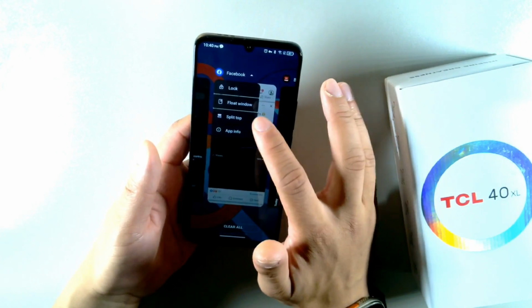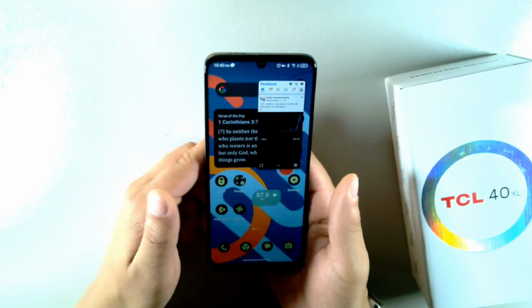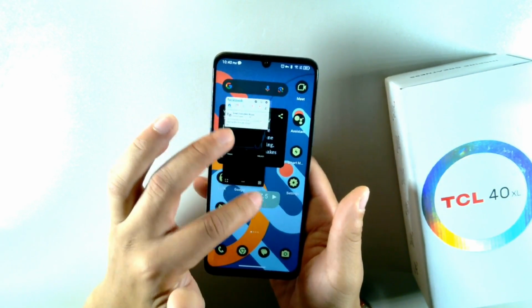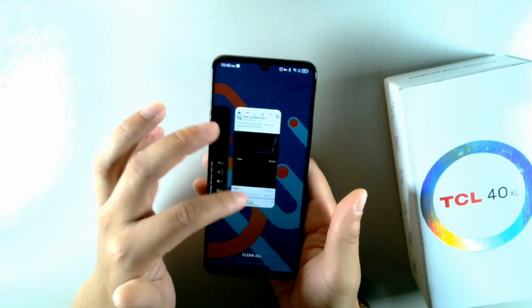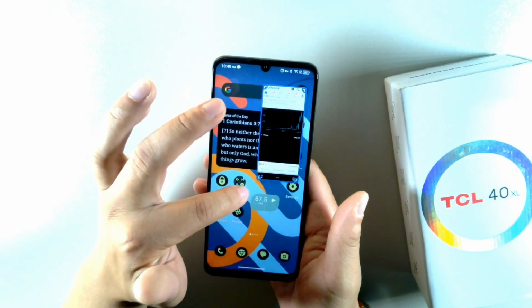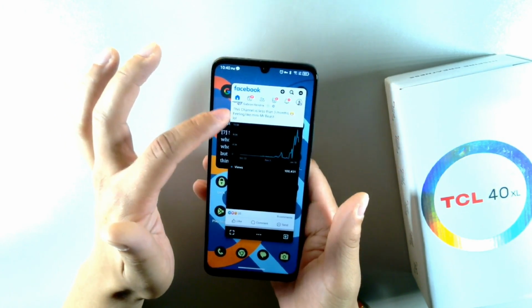You also have the ability to do floating window on here. And that's actually crazy because now you can actually move this around as such, and then you can click here to maximize it again. But you can mess around with this thing a little bit, so you can actually expand it right here, which is kind of cool.